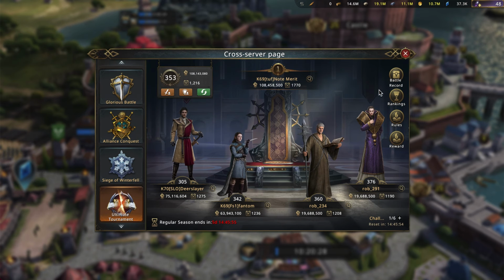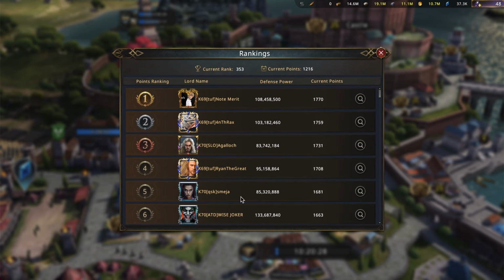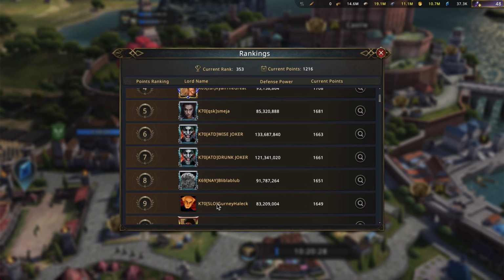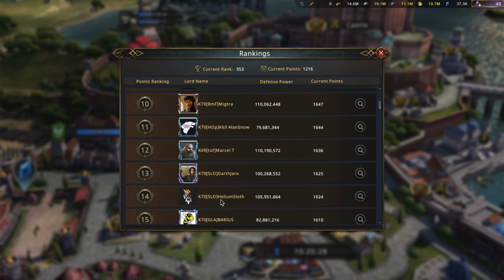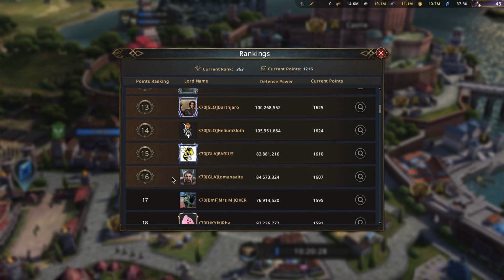Okay, so as I said before, the only people in this kingdom are Kingdom 69 and Kingdom 70. So if I look at the rankings right now, as you can see, most of the top folks are some of the strongest accounts that we have. You'll notice a couple of Tough folks, a couple of ATD folks that happen to be in K70. SLO is the other major alliance over there. So this is kind of where we're at, and you can see that at the top 16, they have a cutoff where the folks making it to the playoffs will go.